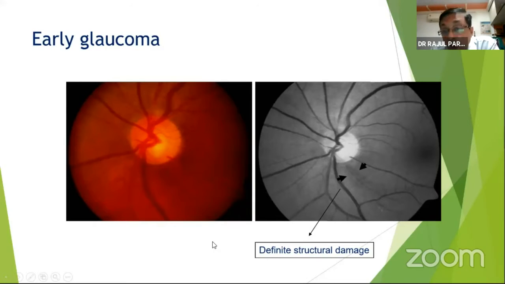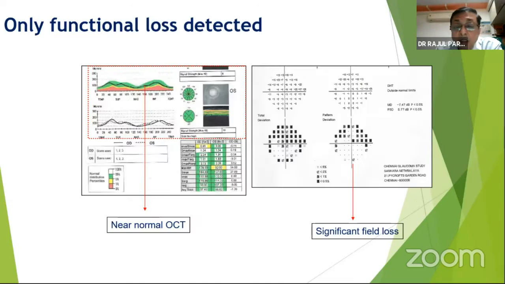His perimetry was normal. On the other hand, in the definite glaucoma patient, perimetry showed a superior arcuate defect, which correlated with his disc changes, but the OCT was normal. So there are lots of parameters, like disc size, which play a part in the structure-function correlation. We cannot go by only one. We have to correlate both.